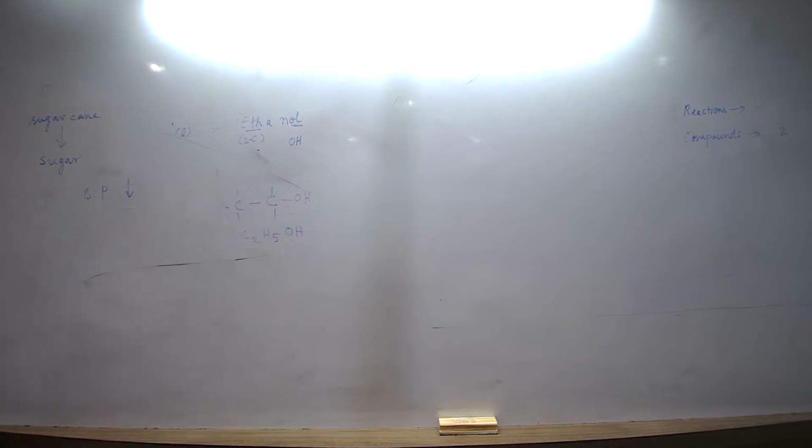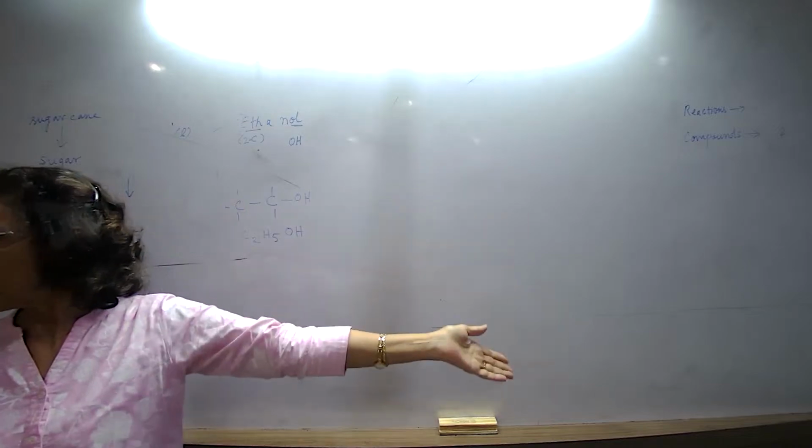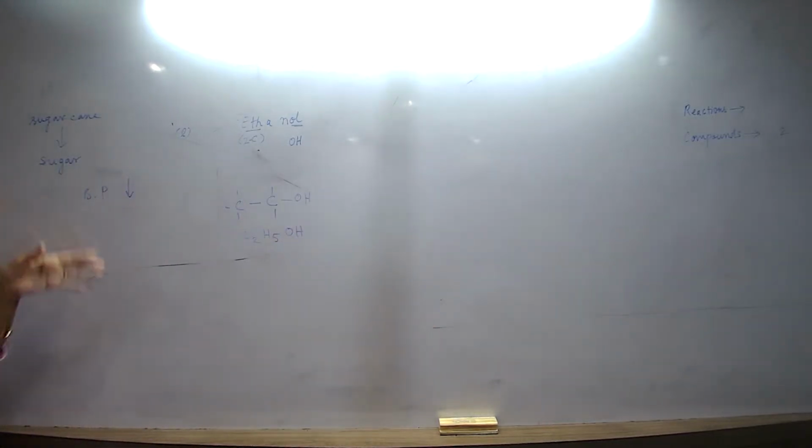So the first part of your lesson, the paragraph in your textbook: ethanol is a liquid at room temperature. Sometimes the questions will be, what are the physical properties and what are the chemical properties? When we are doing the chemical properties, obviously we will have to talk about the equations and the reactions. What we are talking about now is only the physical properties. How is it present at room temperature? It's present in the form of a liquid.